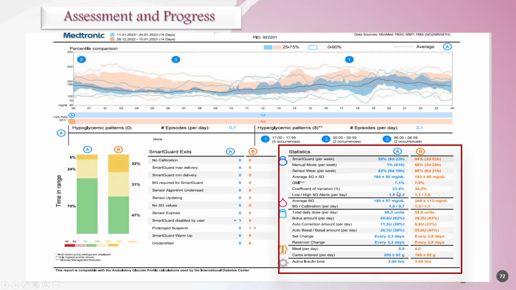Variations, we have the reading 31. We need it to be around 36. But be aware of this variation. Sometimes it will be a good number, but a good number towards the high level. All the readings are high, there are no fluctuations between the readings. This is why the variation will be narrow. Okay. So overall, we need it to be less than 36%.